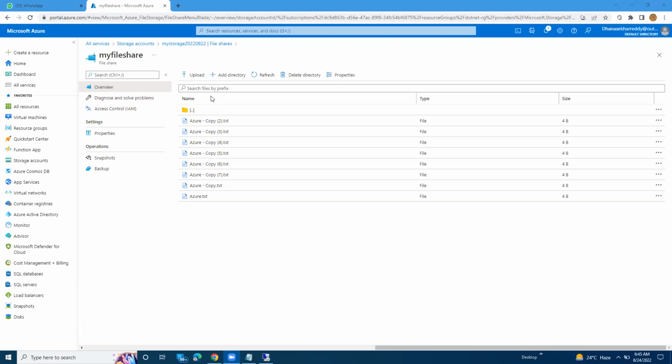Clear, guys? Okay. Next, as I said, this option is useful especially if you would like to integrate a file share with your local network drive. Generally this option is used by clients.